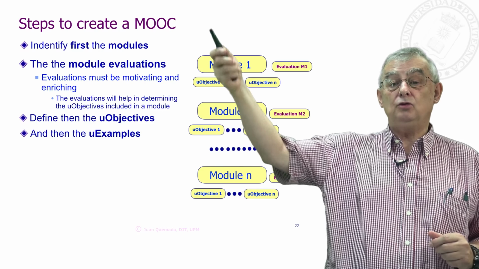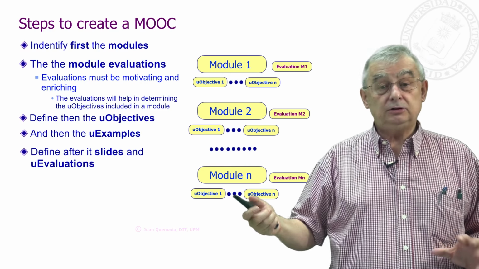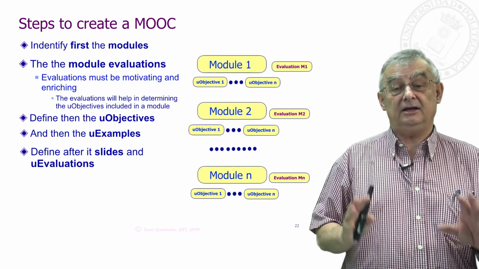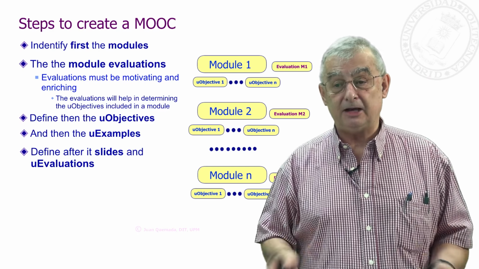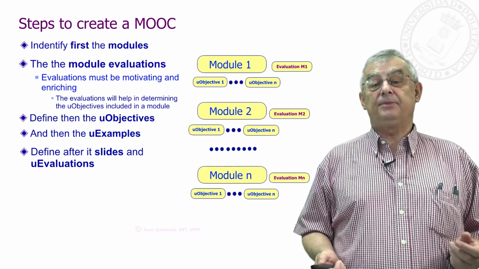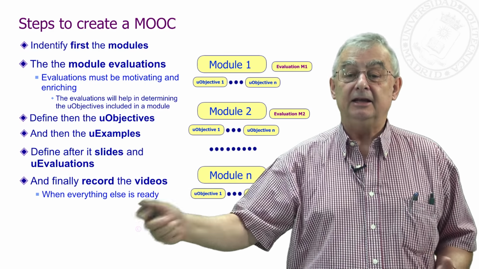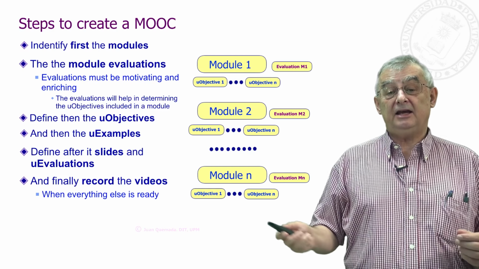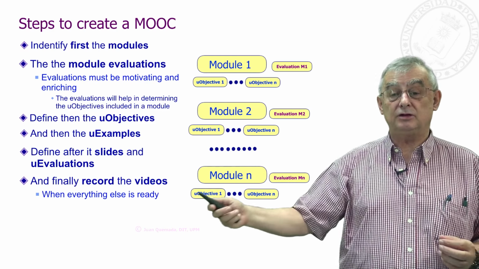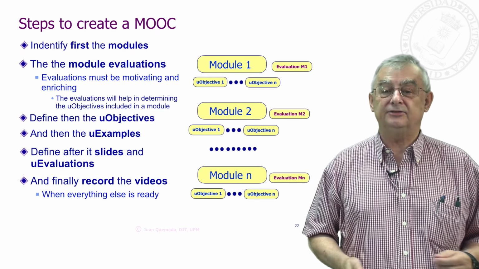And only when you have a clear identification of all this, we would recommend to define the slides, or to start with the creation of the slides and the micro-evaluations. And only when all this is completely settled, then you should go to record your videos. Because if you make a change here and you have already recorded your videos, you will have to re-record lots of things, and this is very nasty.